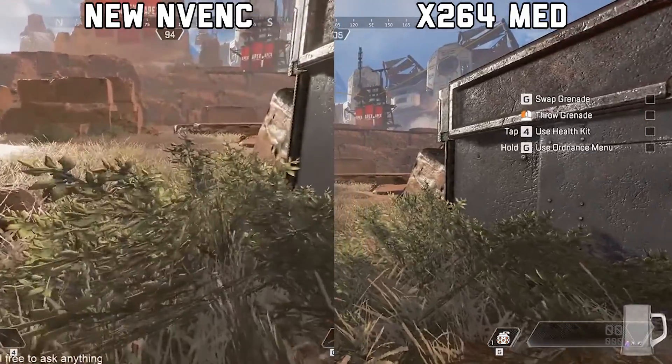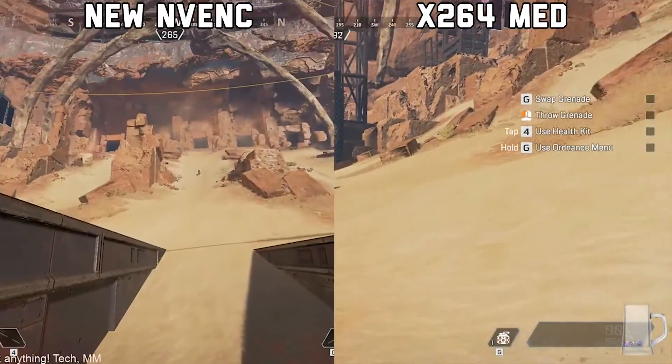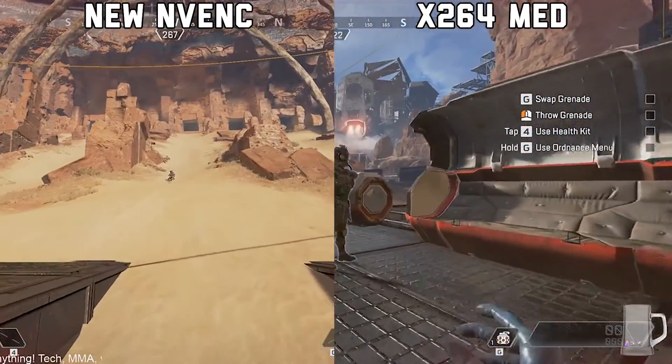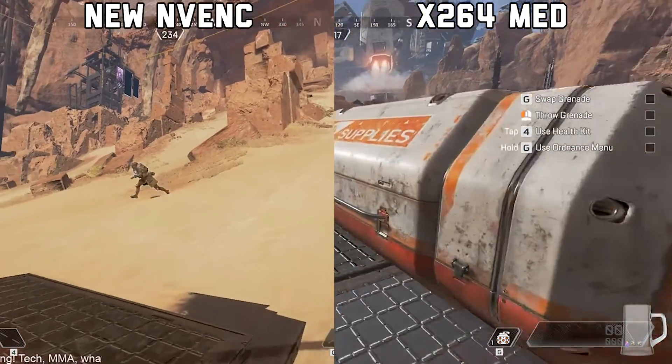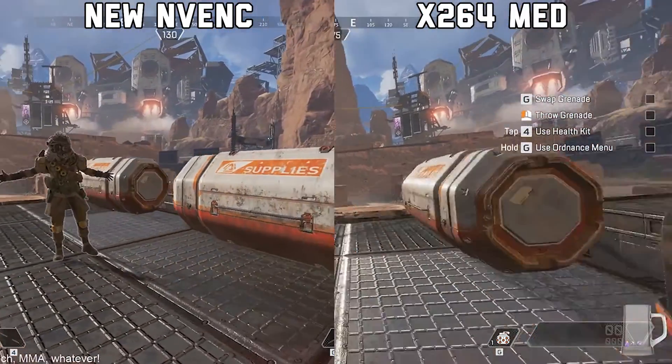So that just goes to show you that getting up and running with the new OBS update is actually pretty straightforward. Follow essentially the same rules you would for streaming anywhere else, and make sure that you select that NVENC H264 (new) encoder under the Advanced tab. Let's look at a quick comparison just to validate these claims — x264 medium side-by-side with NVENC at the same bitrate, same keyframe interval, same B-frames. Hopefully this is an improvement you all like. Maybe x264 medium is still just a tad better, but for 99% of people out there, it's gonna be roughly equivalent.